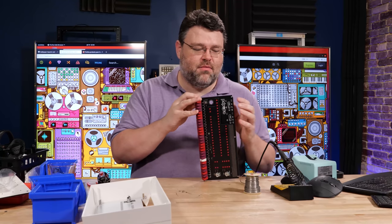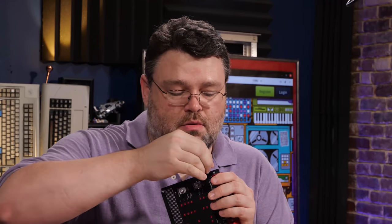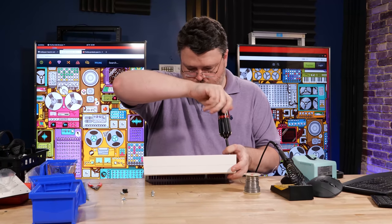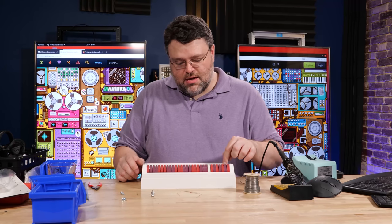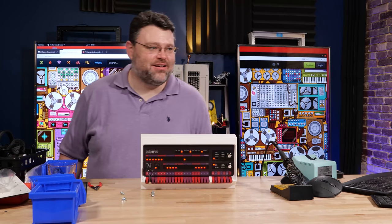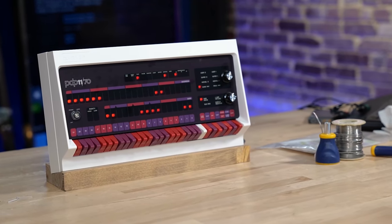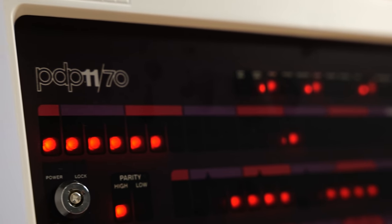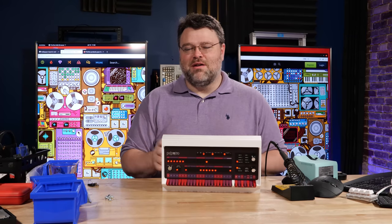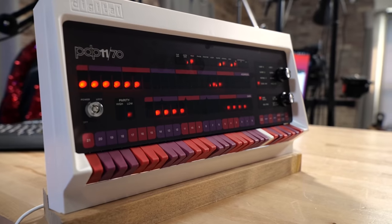For the actual panel installation, pre-thread the screws and put nuts on them for a little extra spacing. These nuts don't want to be tight — you actually want them about a millimeter off the bottom of the board so the nut doesn't snag when tightening. Now install the rotary switches, which have a little flathead set screw. Tighten it down so it clears the panel because there's a push button in these and you want to be able to push the button. It lives! With everything confirmed working and the PDP-11 image correctly loaded, the blinking lights program is running. You can flip switches to halt execution, specify an address, jump to that address, and it'll immediately start executing.